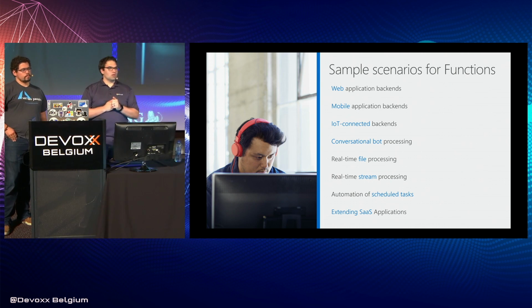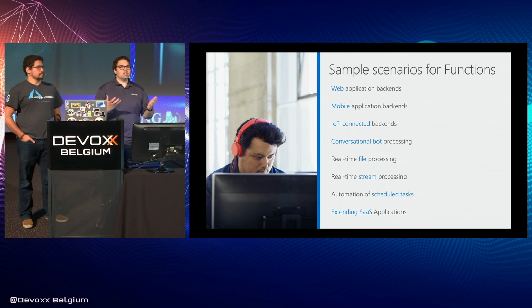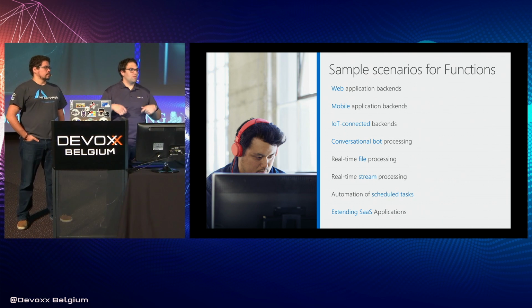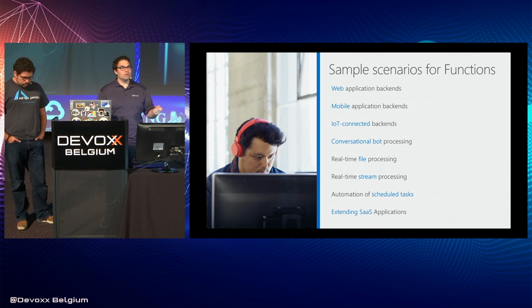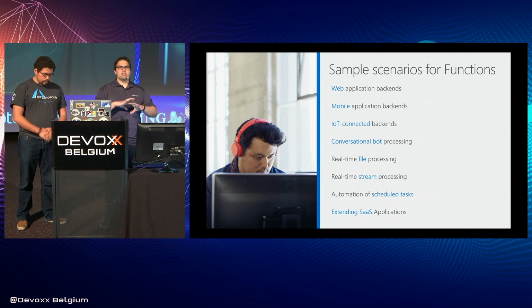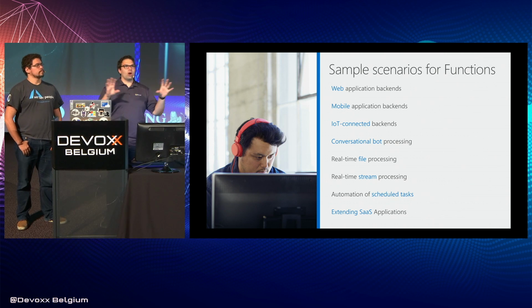IoT backends are a similar story. Like what Bruno was saying for startups, IoT and serverless are a really nice fit, because often IoT projects start with just a couple dozen devices, and you plan to grow those devices over time, but when you first ship the solution, you might just have a few. Functions is great for that because you might only have a few calls at the beginning, and then as you add more and more, if not hundreds of thousands of devices, your application just automatically scales. You don't have to re-architect the application as you grow.